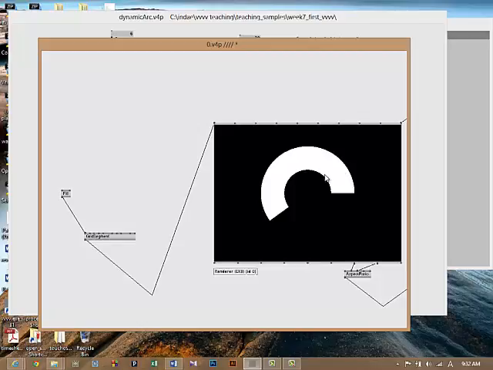We can say this one is the width of the arc, and this one is the inner circle, right? Okay, so those are our terms. We're going to use that.